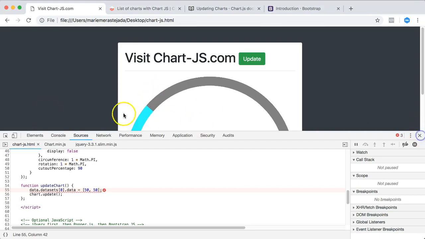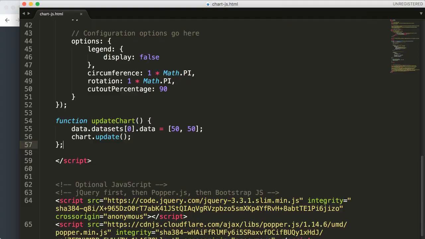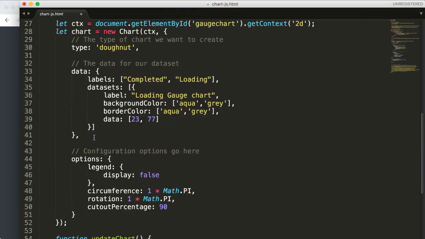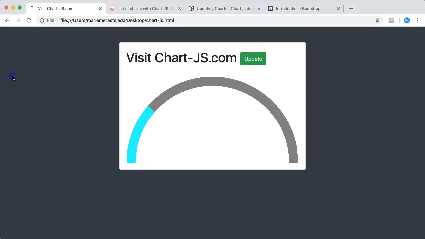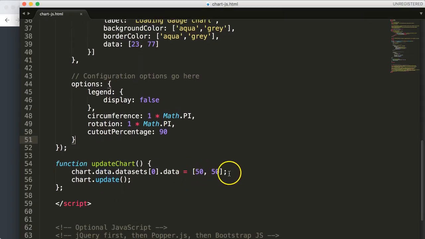Alright, so apparently a very small mistake here is, of course, you need to make sure it's pinpointing the chart, right? That's what I forgot about. So we have the chart, and then in the chart, datasets, data. That's what we need. Alright, let's save this. Refresh, click update, and now as you can see, it updates. Of course, our update is a static one, meaning it's a fixed amount, so it will not update more than that.